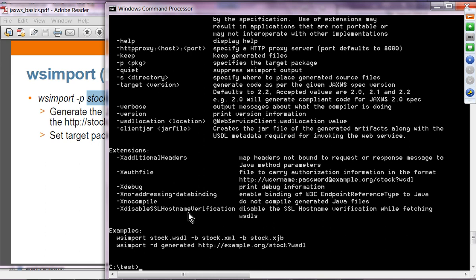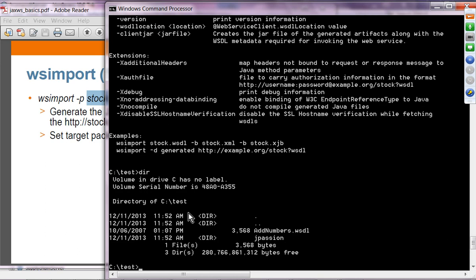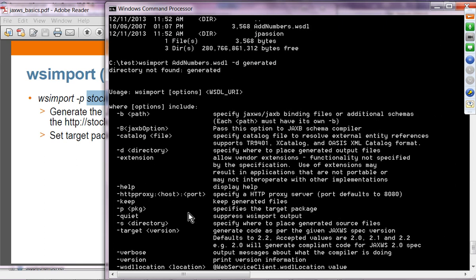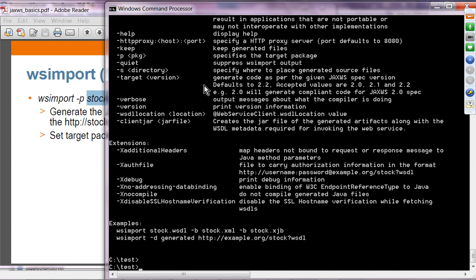What am I doing wrong here? wsimport AddNumbers WSDL and -d. This is so puzzling. A directory not found. Generated. Oh, I have to actually have a directory.